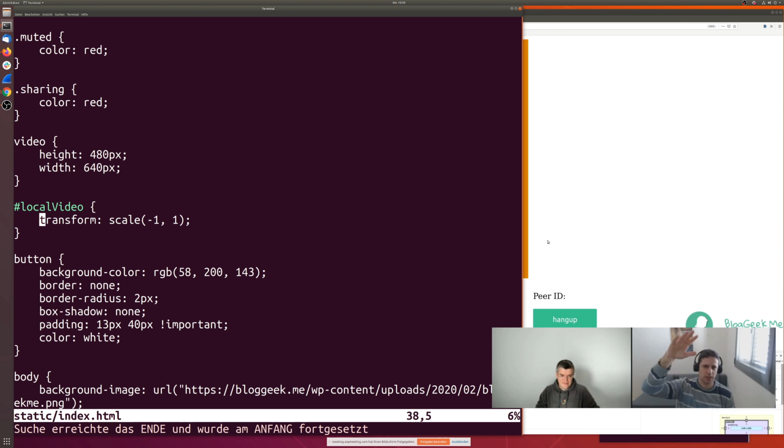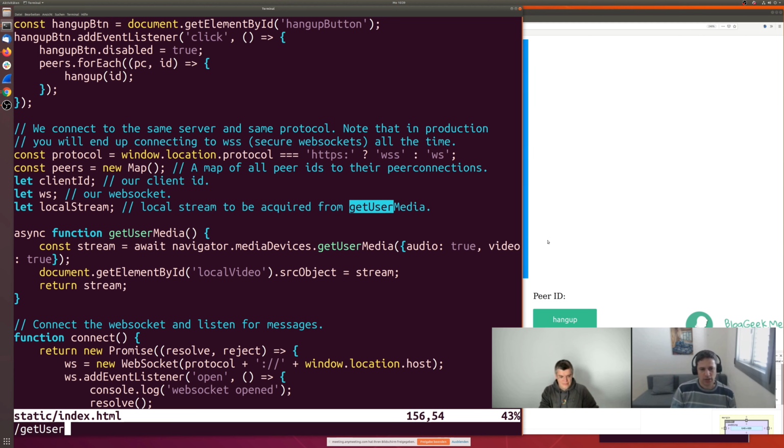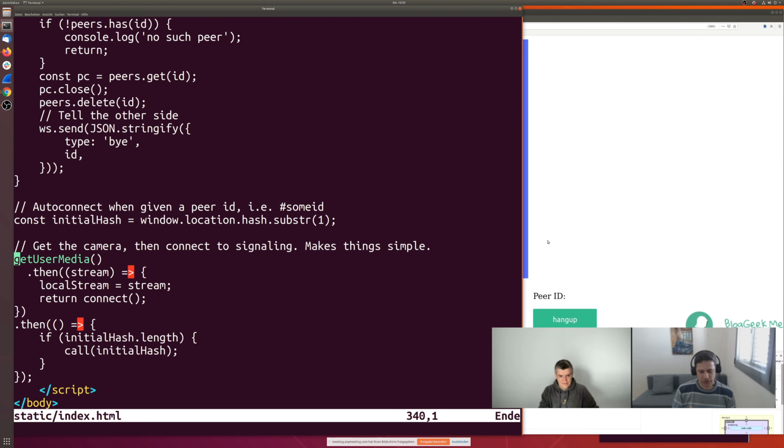Okay, so we've looked at the index.html file. We've split it into three: CSS, HTML, JavaScript. We went into the JavaScript part. We looked at get user media, because that's kind of what you'll do in HTML in a way. Then in get user media, we've dealt with the constraints, the local stream, all of that. And we've seen that the local view needs to be dealt with slightly differently in the CSS. All the rest is pure HTML, CSS web development.